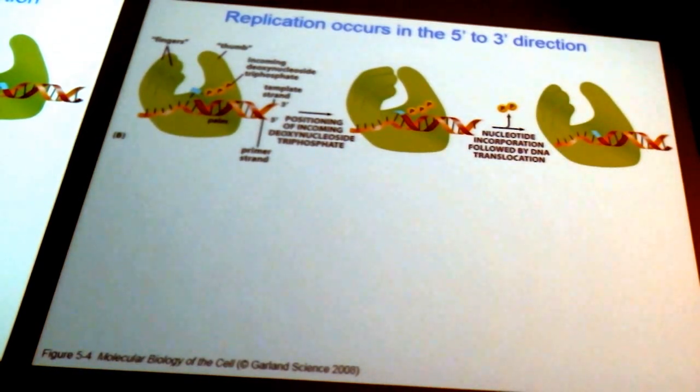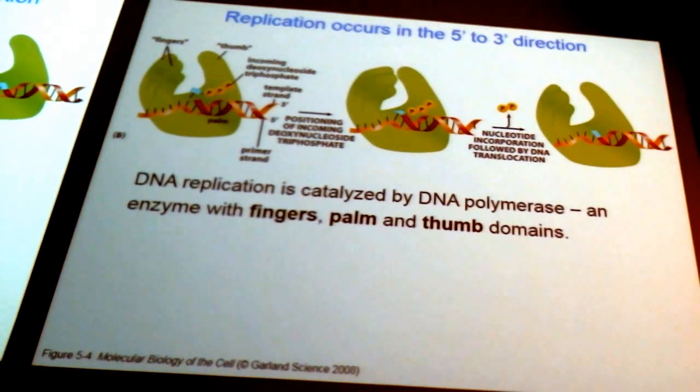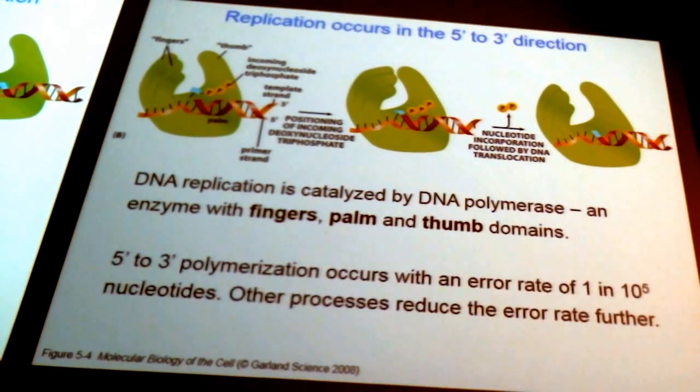As it's going through, a new nucleotide comes in as a triphosphate. Its position leads to a hydrolysis, which then leads to the incorporation of the new nucleotide, and then the chain keeps going forward. Okay? So all you need to know is that there are the fingers domain, palm domain, and the thumb domain, and it's literally because the whole protein looks a bit like an outstretched hand.